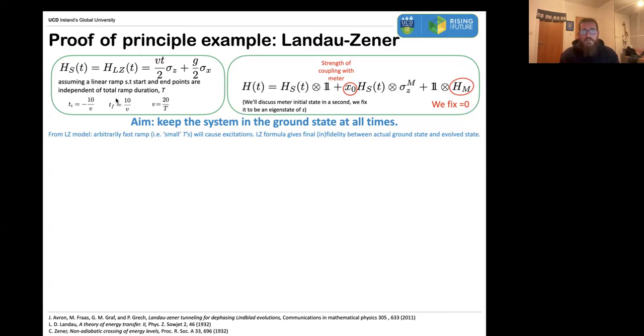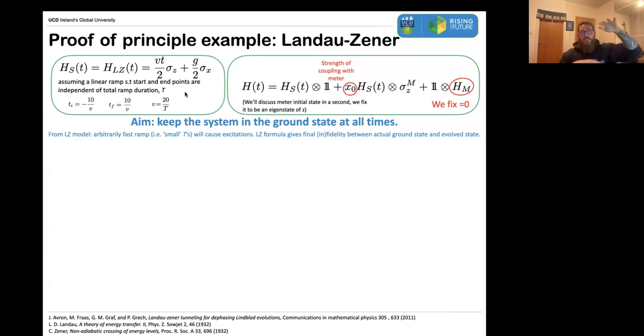What we look at is this famous Landau-Zener model, where we're going to start with the qubit initialized in a strongly polarized state, and then we're going to ramp through until it's polarized in basically the other direction. We just choose some parameters such that that's essentially what this protocol will do. So we parameterize it in this way, and this is a very famous problem. If you look at the early papers, Landau and Zener solved this linear problem back in the 30s.